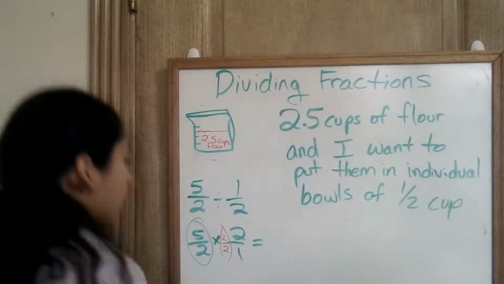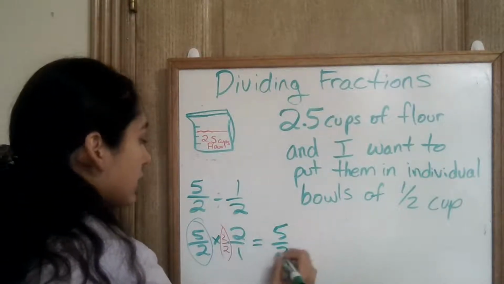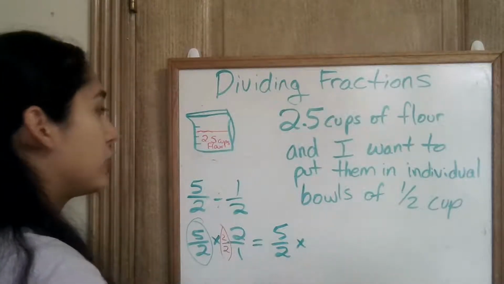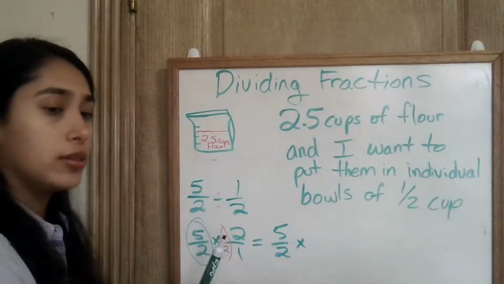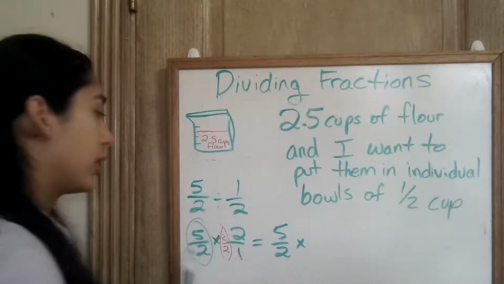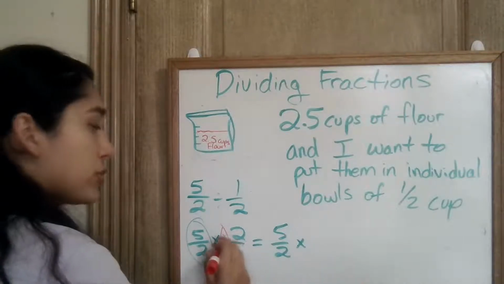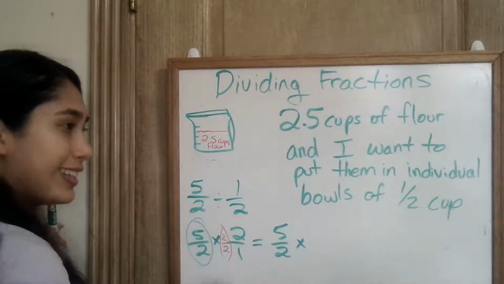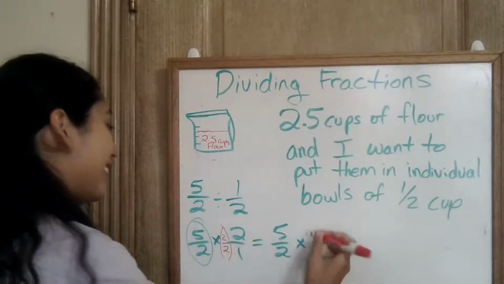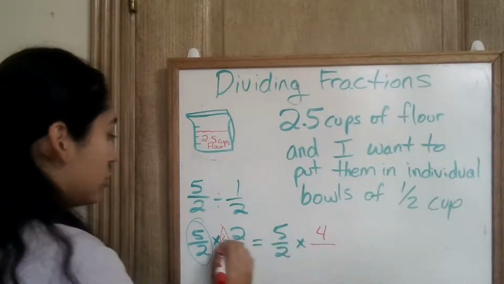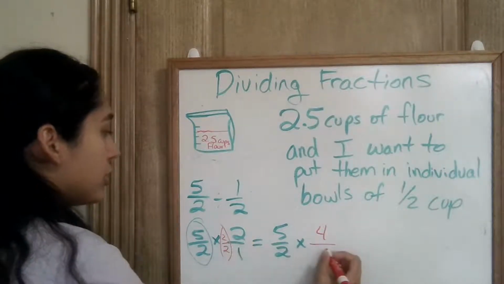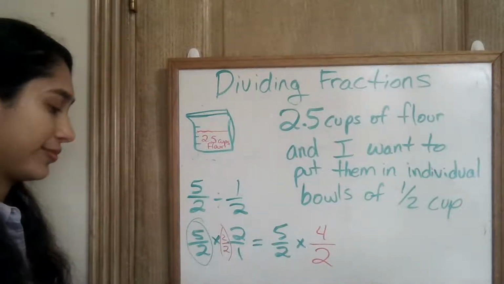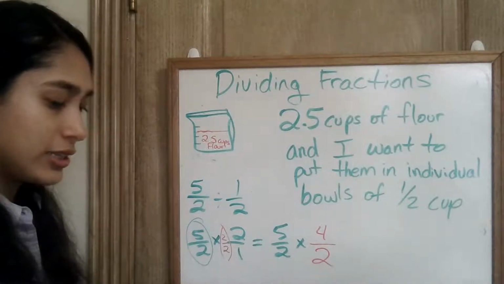So we have 5 over 2. That one stays the same. Here we're just kind of changing from 1/2 to 2/4. It's the same thing. So we have 2 times 2. So we're doing multiplication here, but then we have to do multiplication again here. Yes, math is like that. We have 4, 2 times 2, and then you have 2 times 1, which is equal to 2. All right, now we can work with this. So our numerator is going to stay the same.